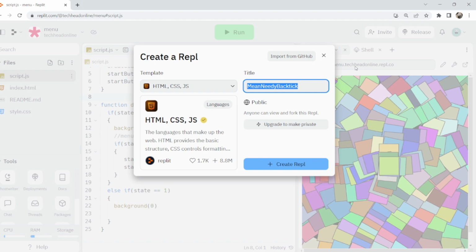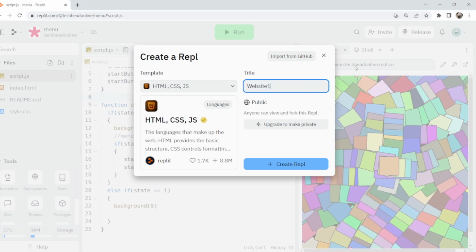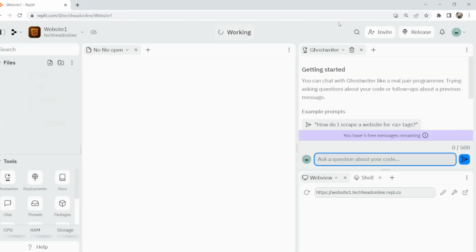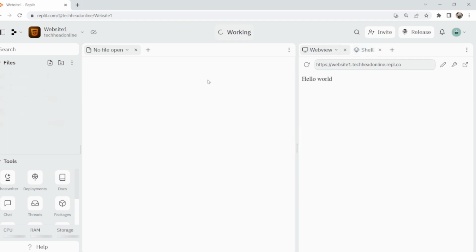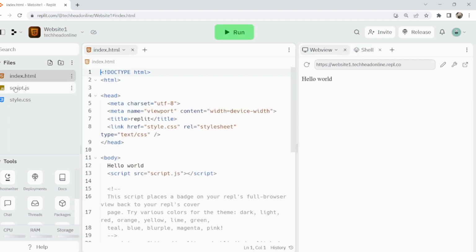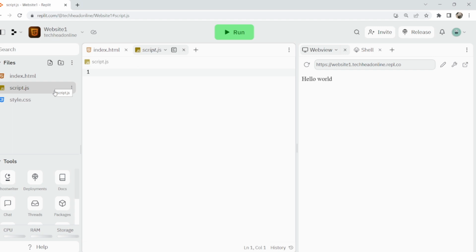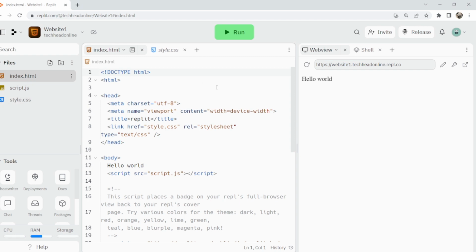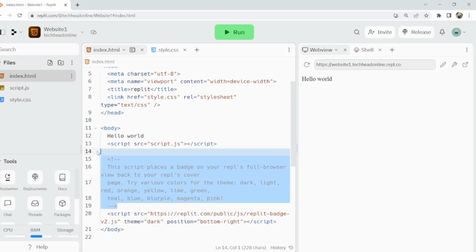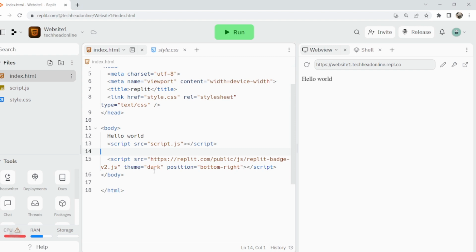So what I'm going to do is create a new website. I'm going to get rid of Ghostwriter, don't need that. And it puts all our bits in, it gives us a script. We'd have to make that. So if you want to put some scripting in there, which we'll do later on, if you want to make some CSS, which we'll look at again later on, I can do all that. And then I can get rid of all this stuff. I don't need the script, but I'll leave it in there for now. I'll get rid of this one. So this is our site.